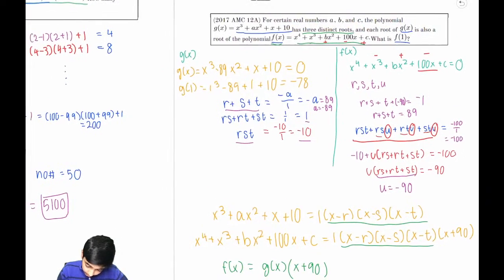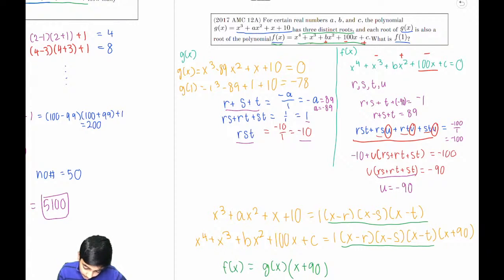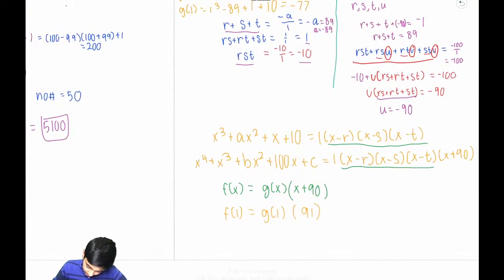So now we just plug it into our final expression. So as you can see here, g of x is equal to the sum here, which is going to be x cubed, which is 1, plus negative 89, plus 1, plus 10. Okay, so now what can we do? Well, we see that this is just going to be equal to 1 cubed minus 89. So 88 plus 1, which is 89, plus 10 is 79. Negative 77, sorry, I made a computation error there. So now we just do negative 77 times 91, which is negative 7,007, the answer.